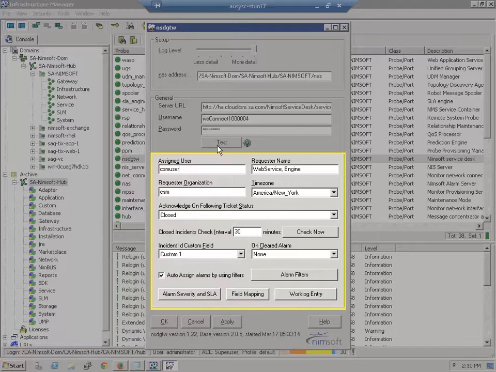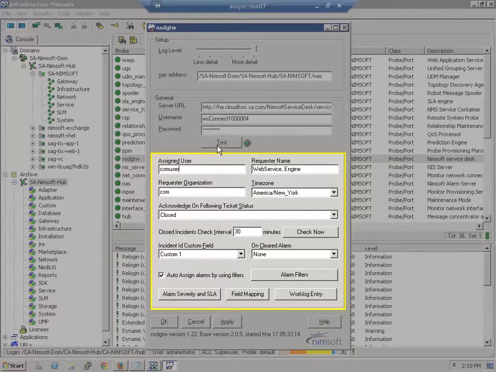The requester organization. The value for this key will be the name of the requester organization which was created in the CSM administration organizations. This field is used for multi-tenancy support. Note, by using the variable $alarm.origin in this field, the origin of the alarm will map to the corresponding organization in NIMSOFT Service Desk.